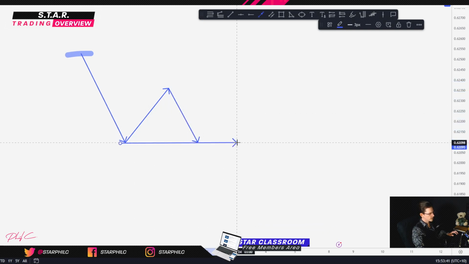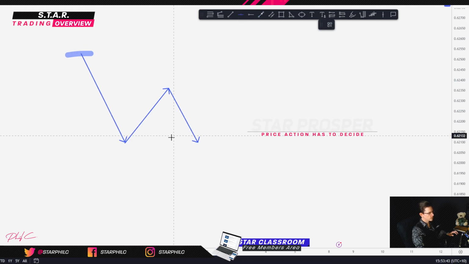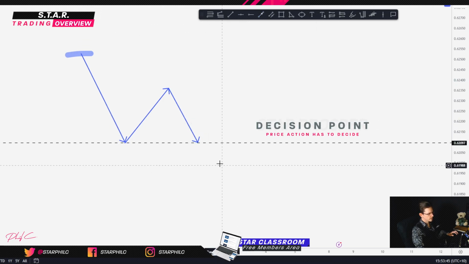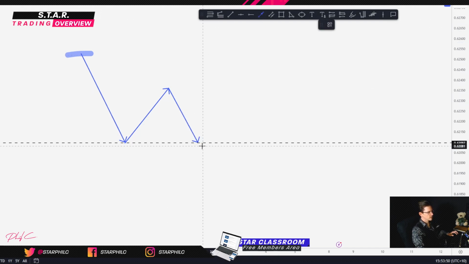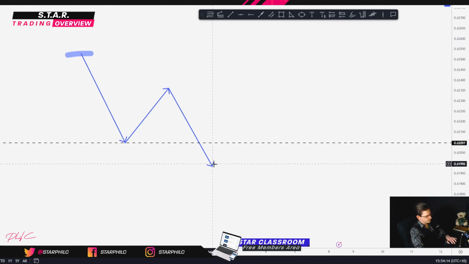As price action retests these lows, this is what's known as a decision point, right? So these are structure levels. At this decision point, price action is either going to decide to respect structure and then bounce, okay? Might get one of those moves right there. Or price action may break below like this and give us a new structure low, right? Because we broke and closed below this point looking left again, which is our structure right there.